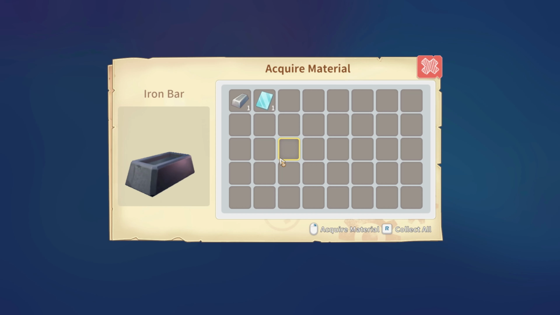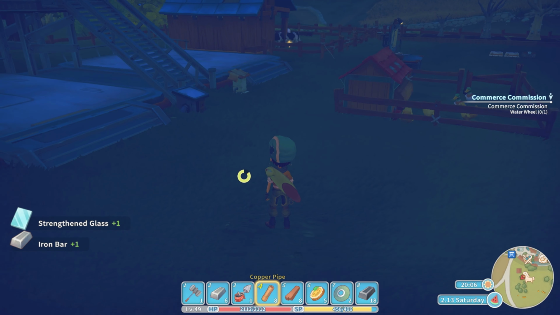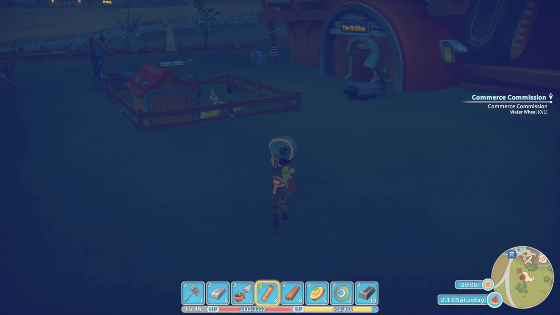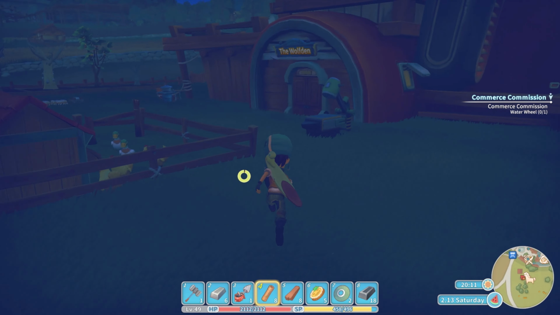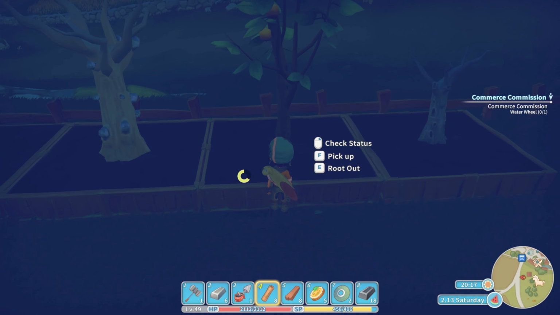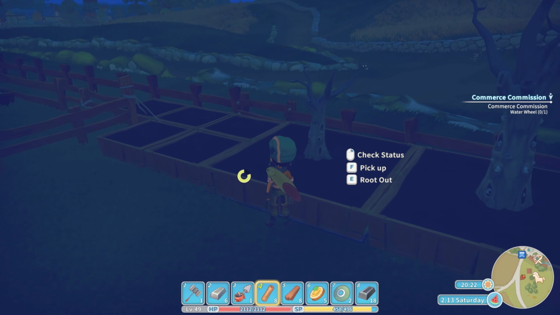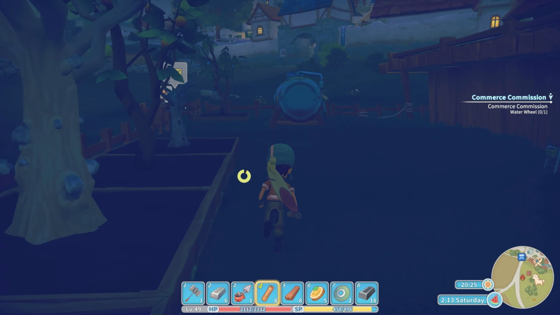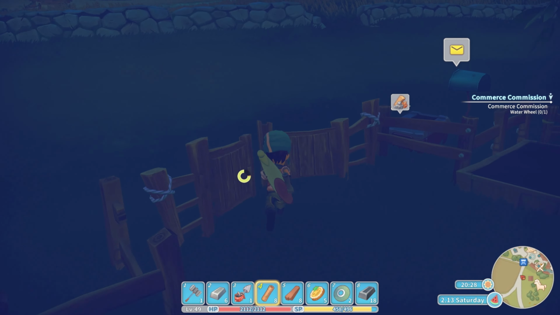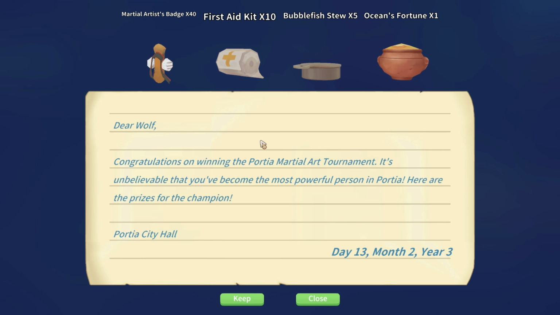We have... Continuation. I think we have some fruits over here that can be picked. No, not yet. Not yet. And we have a letter. Maybe now we get it from the... Yeah, participation reward.